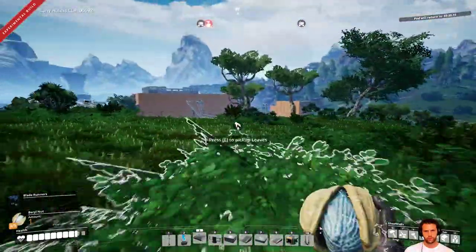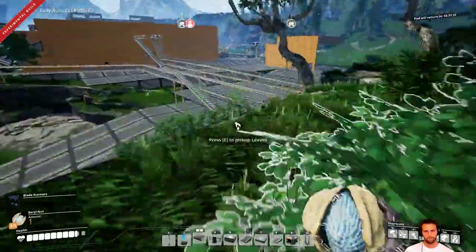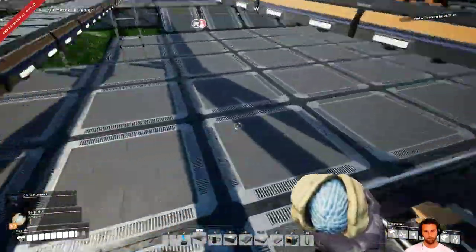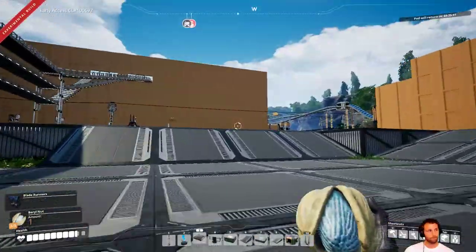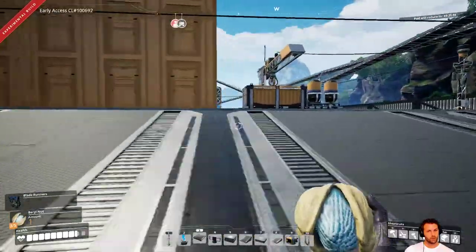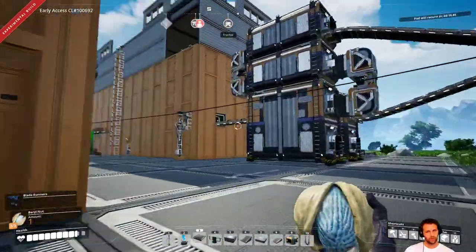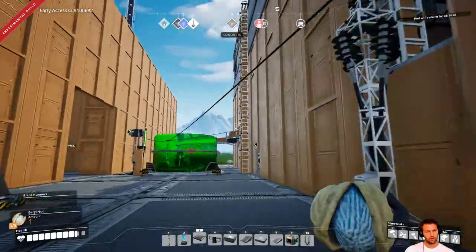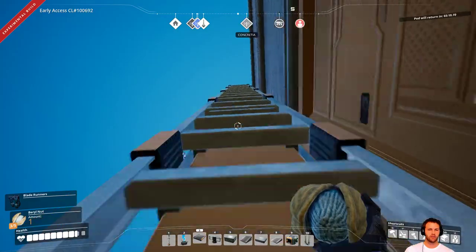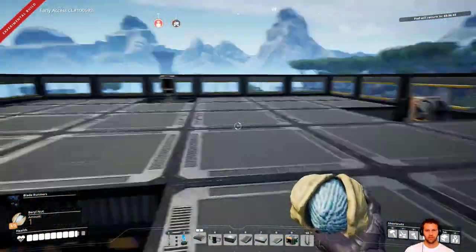Are you making the supercomputers? When I put the splitter down, do I have to re-put the conveyor belts to it, or should it split still? If you put a conveyor splitter over top of the already existing conveyor belt, do I have to reattach them? No, it should automatically split, right? Yeah, it automatically splits.